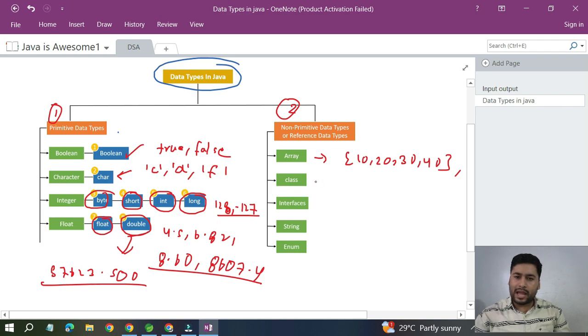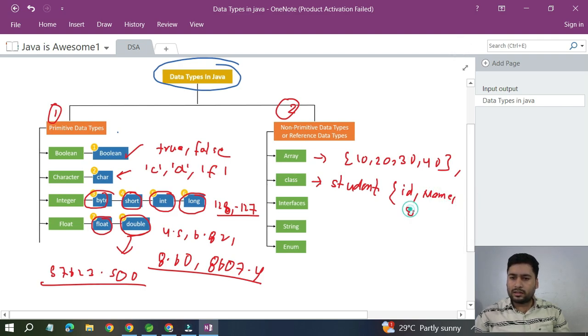Class means if you have something where the data types we have do not support storing that data. For example, a student. A student has some data like ID, name, and email, and lots more. Those types of data are not able to be stored like an array. That is not a good way to store. So that time we can take the help of the class, and with the help of the class we can declare our fields: int ID, string name, string email, and through that we can create the getter and setter and we can store it.